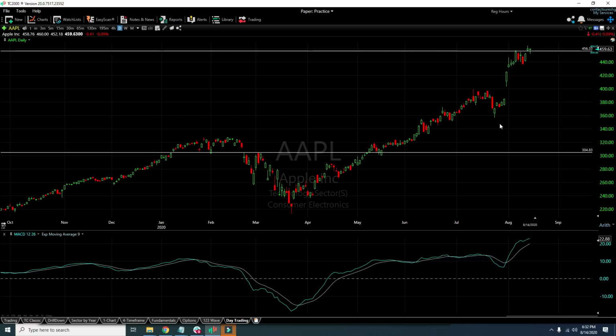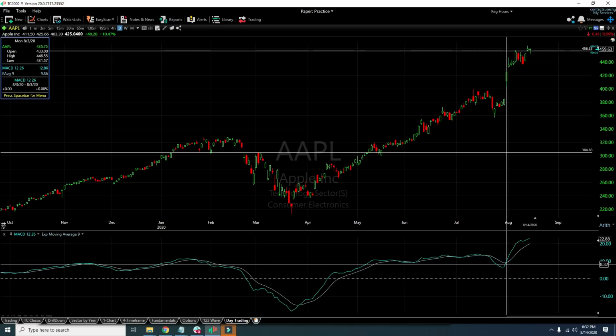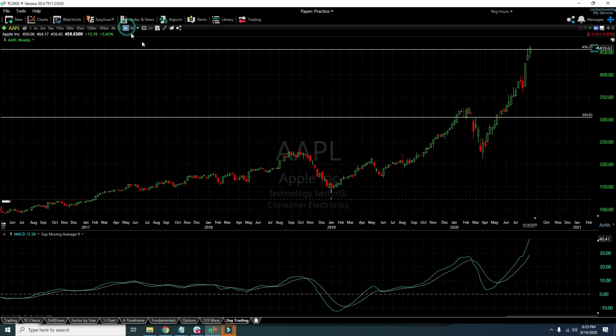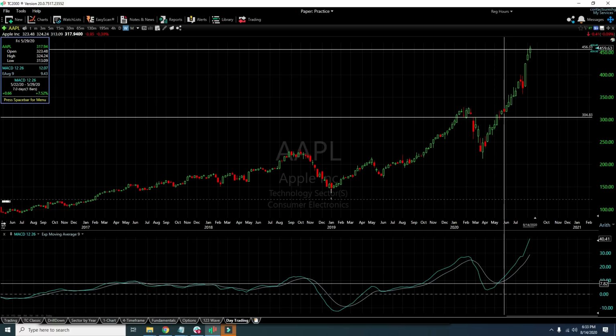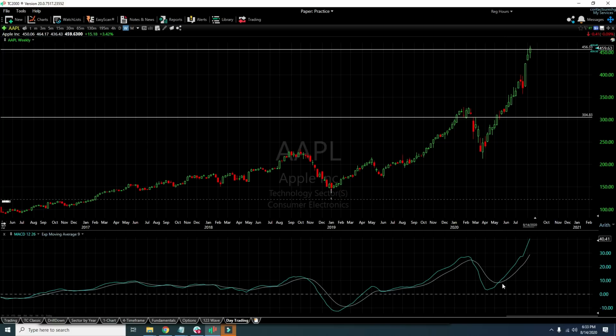And if you look at the long trade, which we discussed earlier, let me go to the weekly chart and show you that. If it would have gone long on May 29th at 317 or on May 22nd at 318, you would be still holding the position and you'd be sitting at the current price of 459, today's closing price. So 312 to 459, you are looking at around $137 gain over the course of a few weeks.